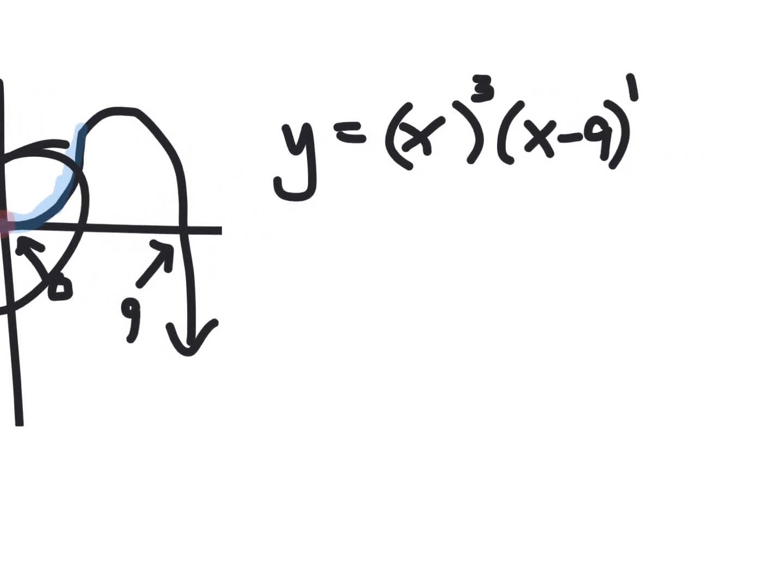and it's not bouncing or anything, so we can assume it's to the 1. If you wanted to ask, like, Mr. Server, is that an inflection point? I would say, no, it's not an inflection point. It's just passing through, and therefore 1. If it had been an inflection point, then you'd say it was to the third.